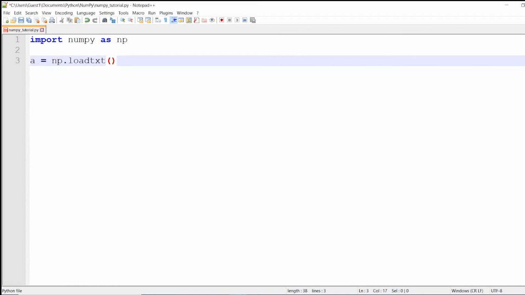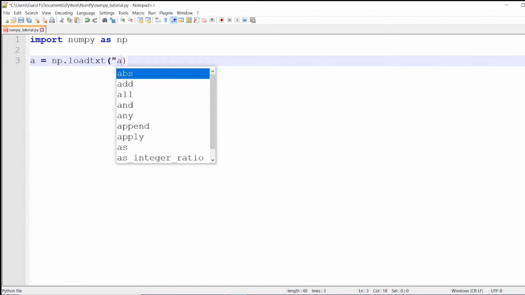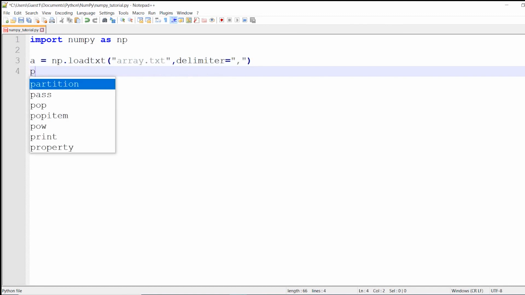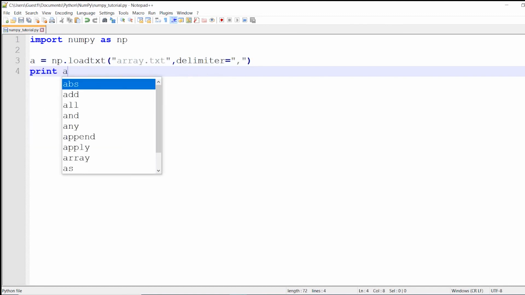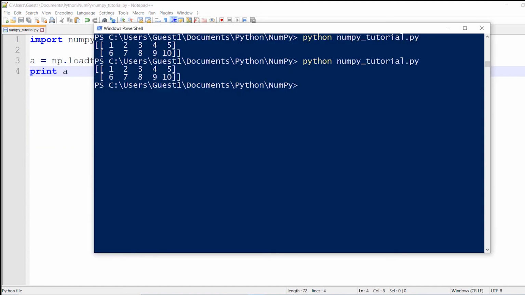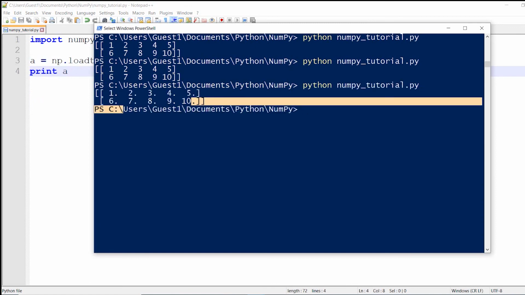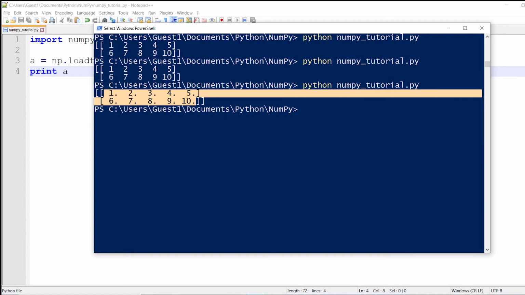We then need to give it a file name, which is going to be array.txt, and we need to tell it any delimiter that we've used. So I'll put in a comma, like so. Now I can just print a, and when we run this code, it'll open that file and print out our array, like so. There we go.